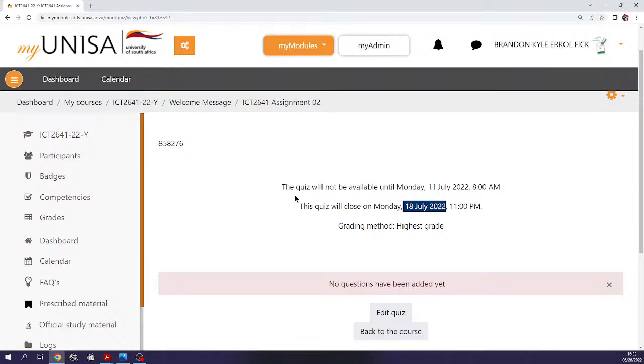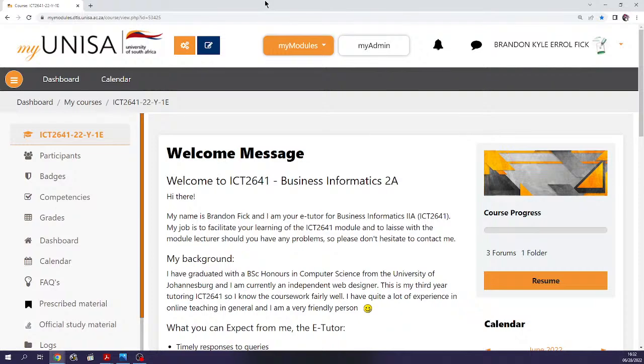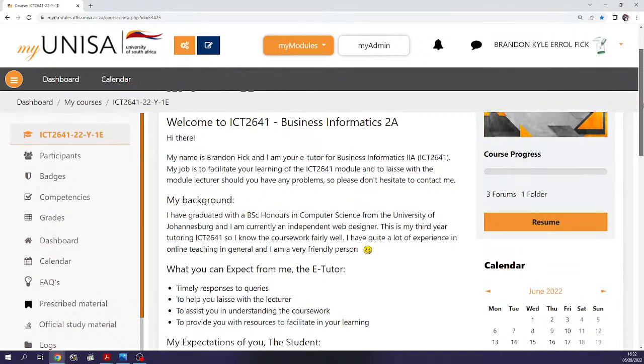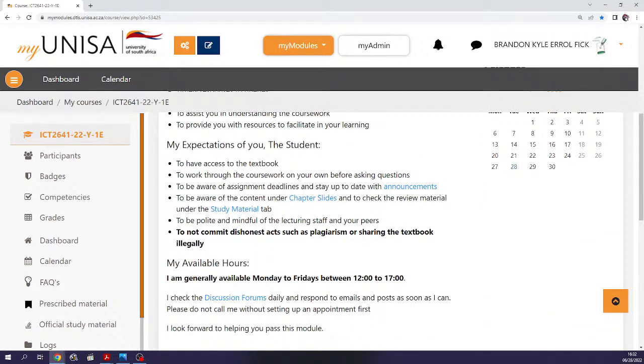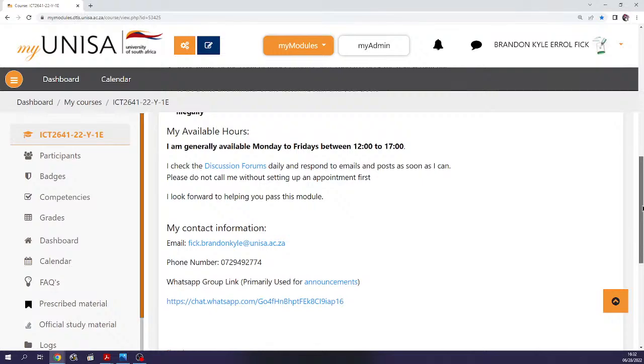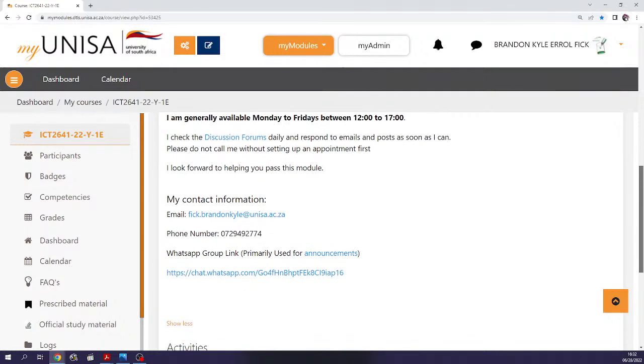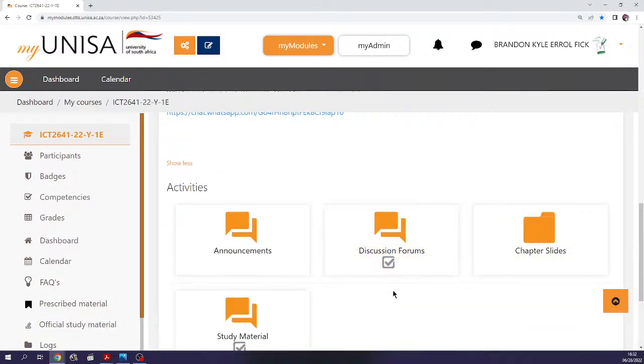Yes, so we will now navigate to the E-Tutor page for this module. This is essentially the page of the site that I manage. I do have information on myself as well. It's already halfway through the year, more or less, or just about. You can read the stuff in your own time. But the topic that we're still talking about now, the overarching topic, is how to prepare for an assignment like this and how to prepare for assignment 2.